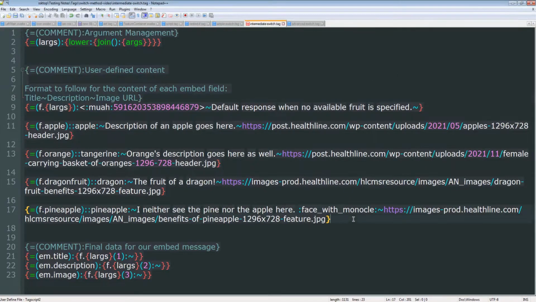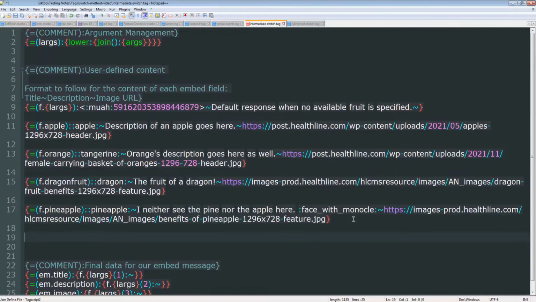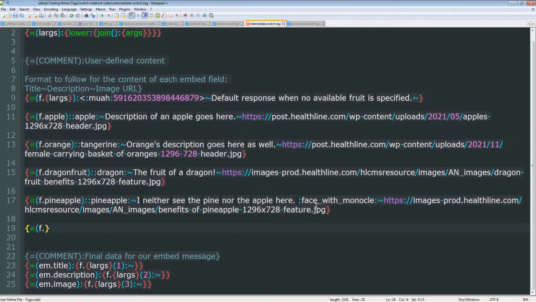To make you understand a bit better, for example, we'll add another fruit to it. So like f dot, for example, I don't know what fruit, like kiwi. And then you will do a kiwi emoji. And then, for example, a description, this is a kiwi, right? And you won't put an image URL because I don't want to go to the internet right now. But here you would put an image URL such as like this, and it has to have the .jpeg or .png thing inside of the link, otherwise it won't display and it will break the embed message. Yeah, so that's what you need to do.